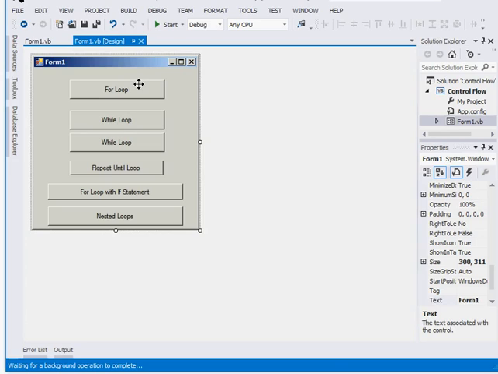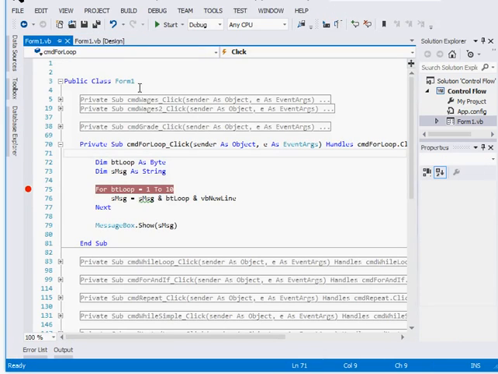So I've got a button for the for loop, and if I double click on that, I'll see the code that will execute, but I've put a breakpoint on it just like last video so we can see what happens as we step through it. As in the last video, which I didn't mention very much, we've got things called variables, which just help our program move along. Variables are places in memory that are reserved for storing values, and most programming languages need them and use them.